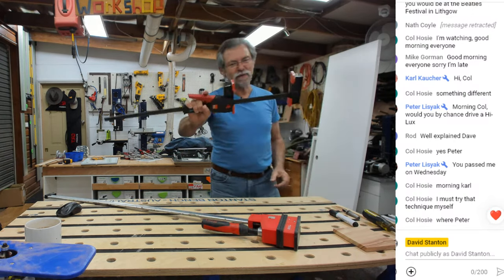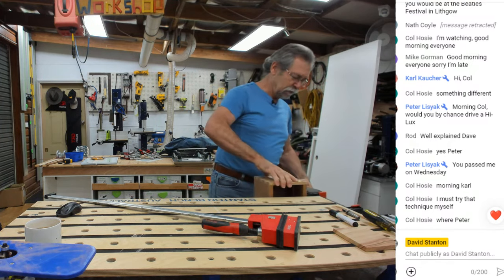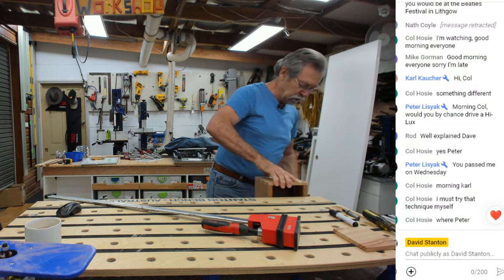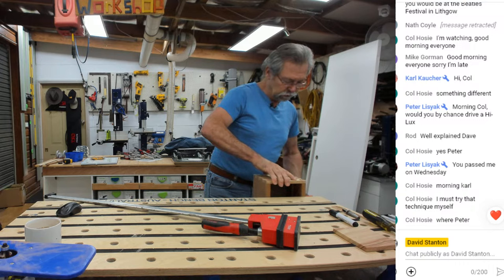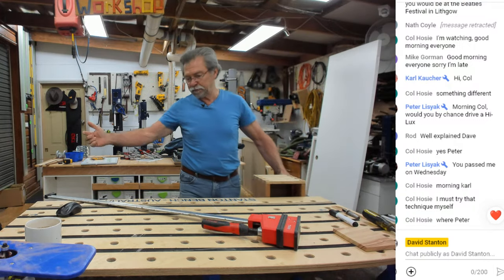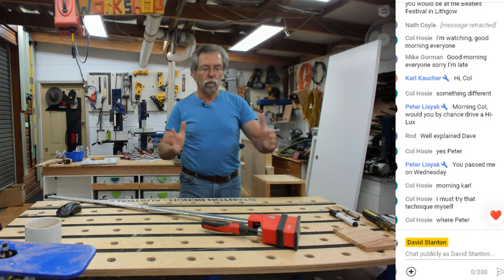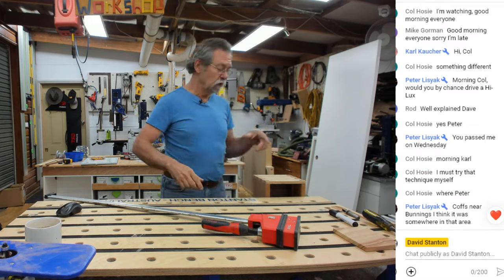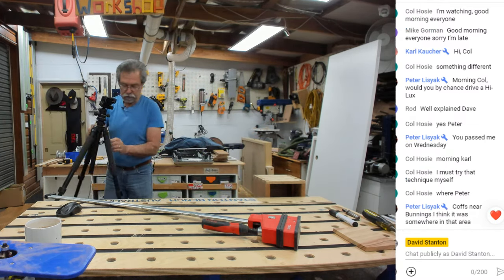I'm using one of these absolutely beautiful single-handed clamps and just going to put it on the end of my bench. I can't use the dovetail clamps, the micro jig style clamps, because they don't open up enough for the width of this box. So I've got the one-handed clamp there. I'll bring this around this side.